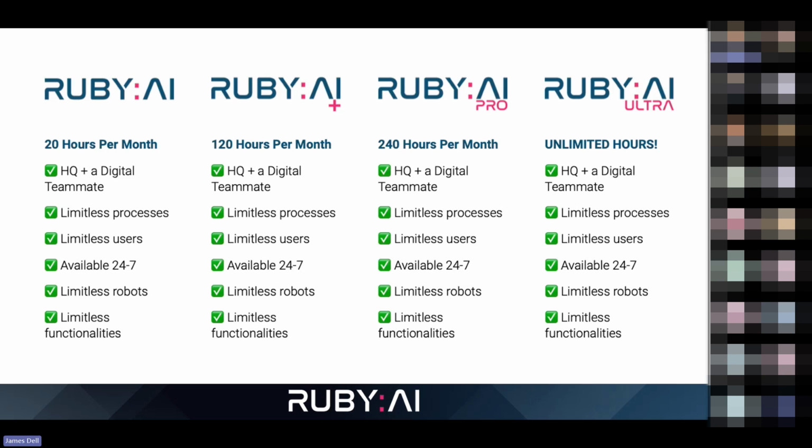And this doesn't matter if it's one bot or 100 bots you have. So you could have one bot running for 20 hours, or you could have 20 bots running for 1 hour. They would both be under the same license. We don't charge you per instance, so you can save a huge amount of money. Those models are available for you, and we will work through, as part of that design process, finding the right fit for you. We're trying to find the most cost-effective way for you to do this.